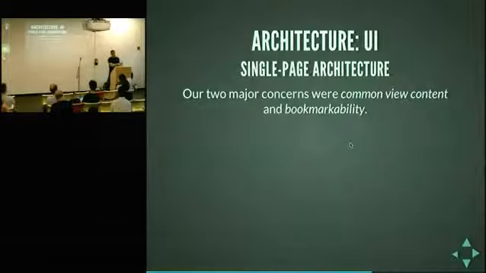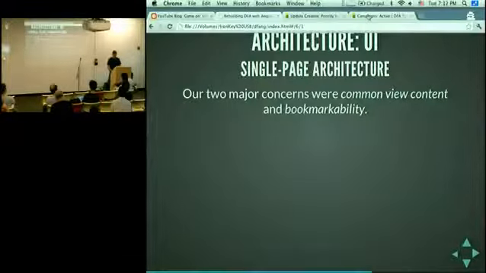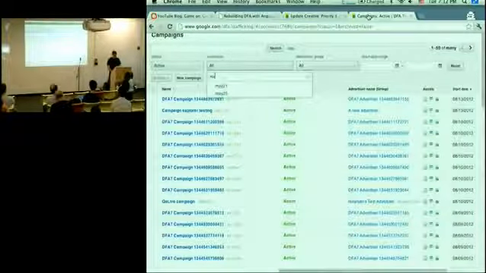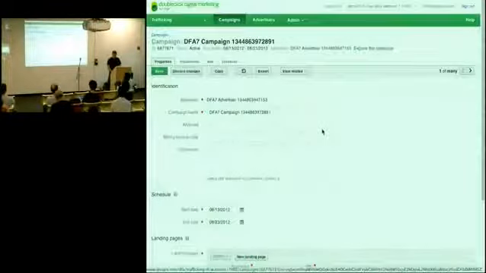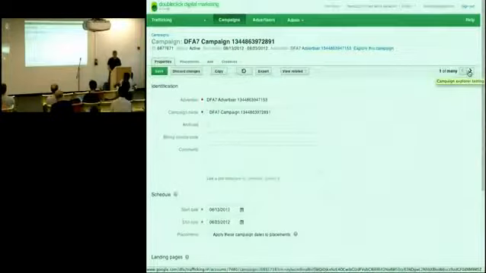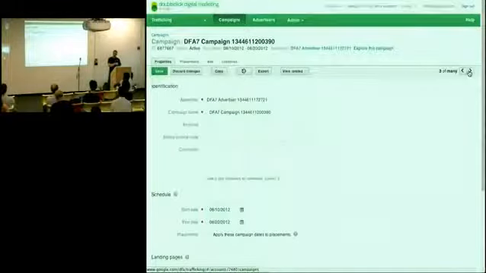And one other aspect that comes up, for example, if I go into a particular campaign, I have this carousel thing on the right. And this carousel is actually going through the items of my query from the list page I just came from. And so we had a big debate about, is this a bookmarkable state or not? And we came up with a hybrid solution, which was it's bookmarkable for the person who bookmarked it, but if I send you that bookmark, you're not going to get all the carousel state, because that may not be meaningful to you to have that same list context around that object.